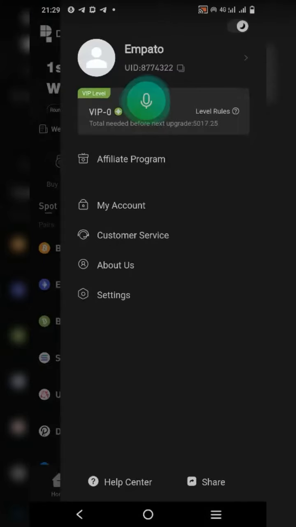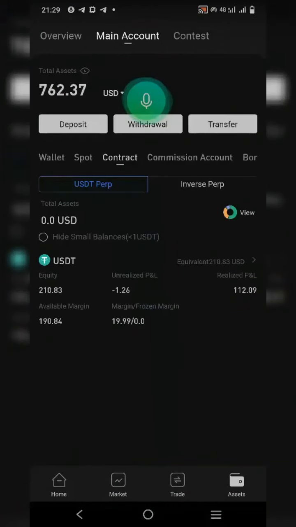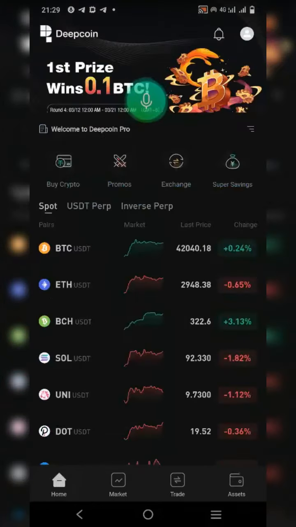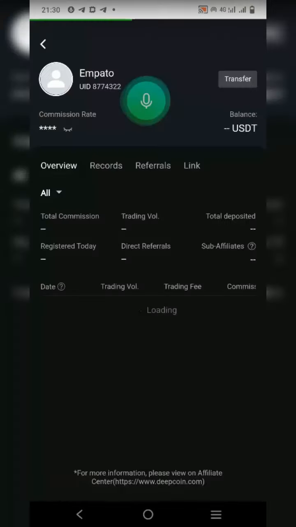So you can also be making money aside from the profit you're making on trading. You saw I made 112 US dollars trading so far. And what you make from the affiliate program is very small. I'm also making money as an affiliate if I get people to trade under me. That's why I'm giving this knowledge out for free. One of the reasons.